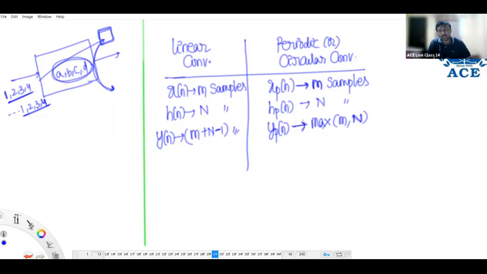How to make 3 samples as 5 samples? Add extra zeros for the smaller one. Okay. Actually, to get the periodic convolution answer, there are 4-5 techniques. But from the exam point of view, the best and easy method is the sum by column method. I will come back to this slide. First, let me complete my explanation.